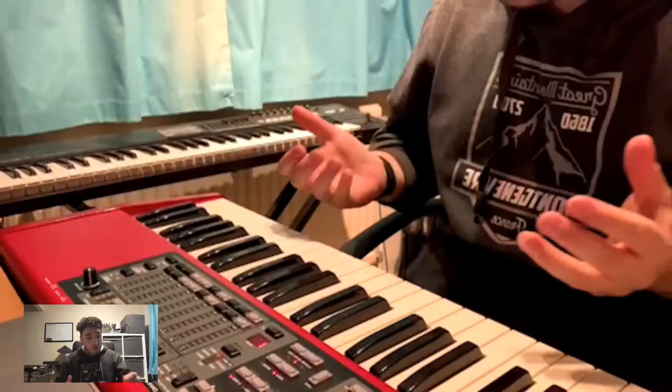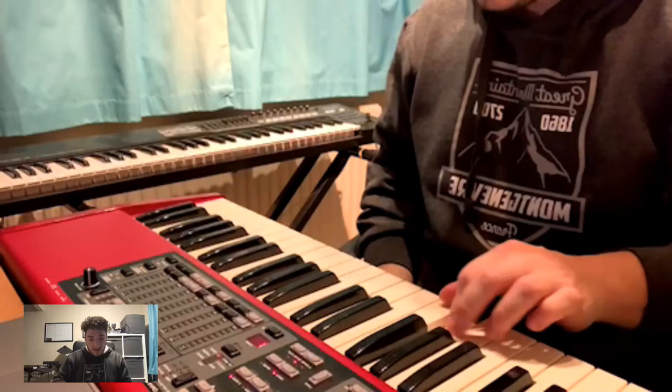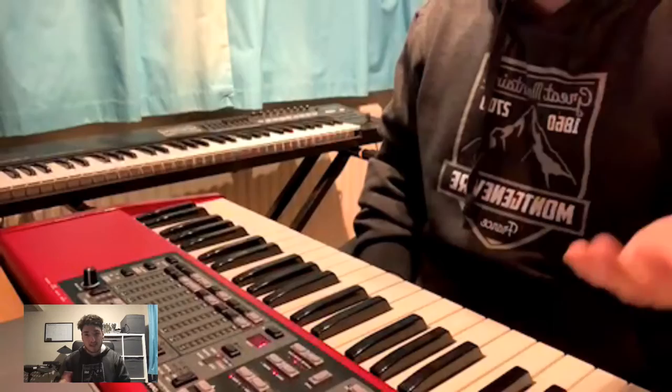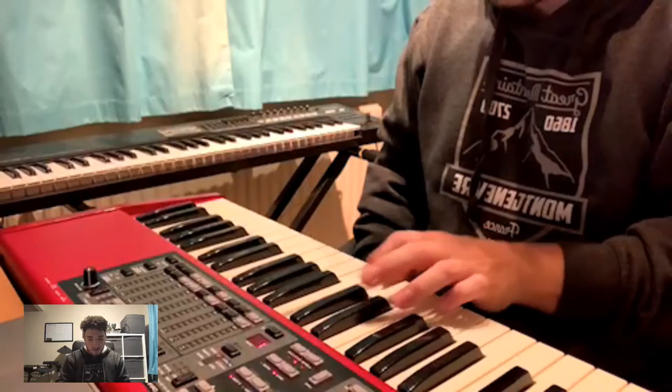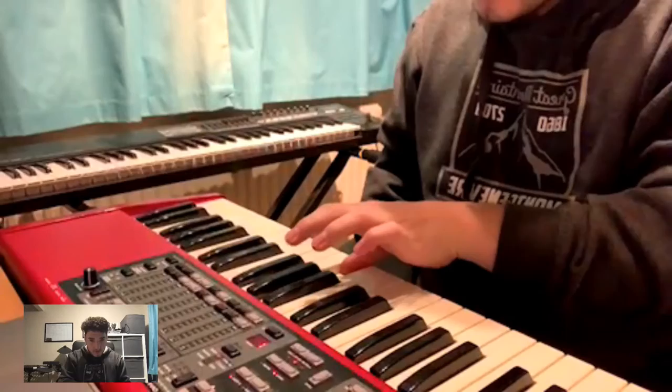The way I think about my solos is through the scales. I'm a classically trained pianist, I had lessons from being about seven, and one thing my teacher always made me do was learn my scales, starting with the C major scale. Then through other teachers and over time I learned the pentatonic scale, the blues scale, some of the minors — the harmonic minor. You can tell I use that a lot. So yes, there's the harmonic minor scale as well.